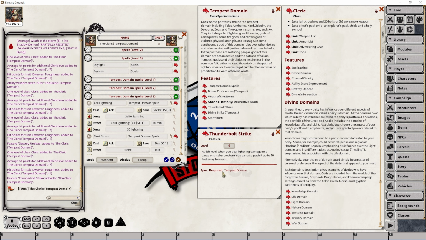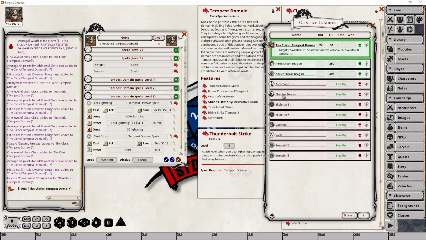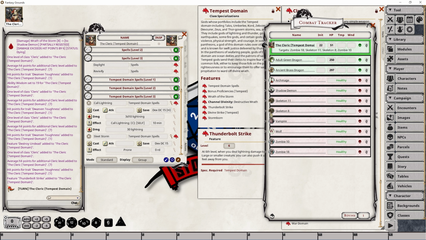The other thing to make note of is that there is no usage limitation here. It is automatically something that you get to use whenever you do lightning-based damage. So the real restriction is that you have to cast a spell that does lightning damage, and Call Lightning is a perfect example of that. To show you what that's going to look like, let's say that skeletons 11 and 8 and zombies 10 and 18 here are the only creatures around your character, and then you decide to call lightning down on them.